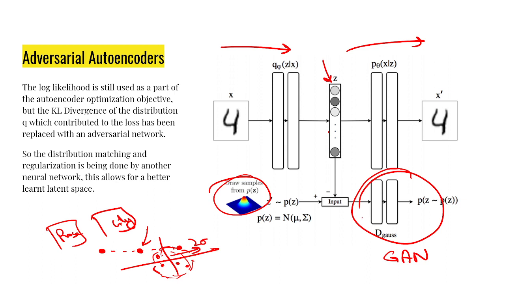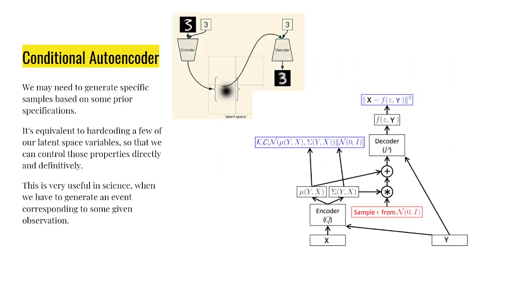And for that, we put up a discriminator architecture, which we call the discriminator of the Gaussian. We try to confuse it by feeding in samples from the actual Gaussian and samples from the latent space of our vector. And if the z's do not follow a Gaussian distribution, then a loss term is added to the neural network.